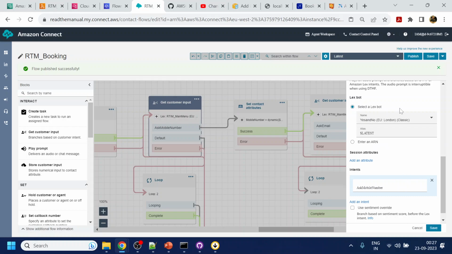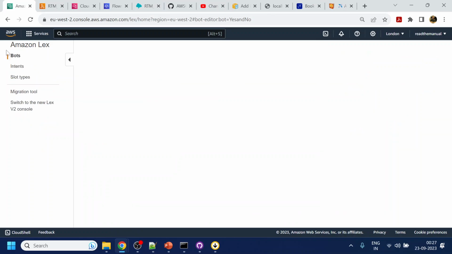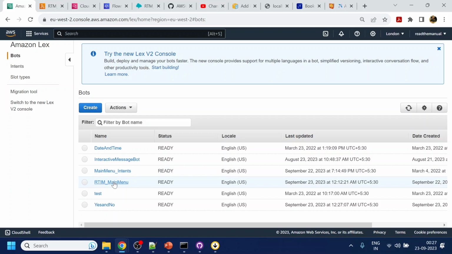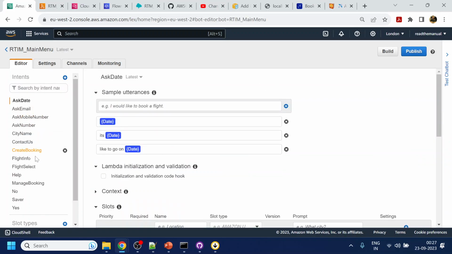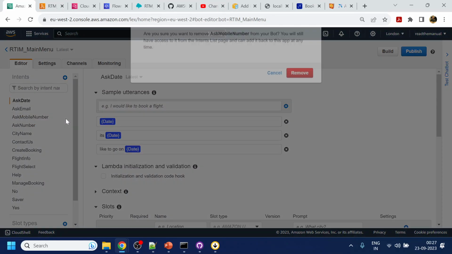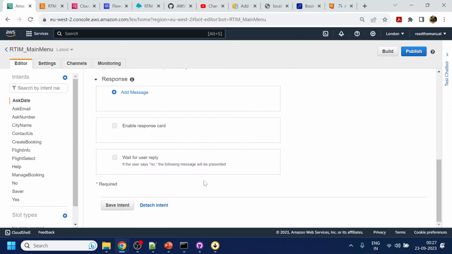It does not understand. So what we will do is, since we have another bot for yes and no, we will pull that ask number over here. That is done, right? Now we will go to our RTM and remove the ask mobile number from here so that it does not get confused which one to call.